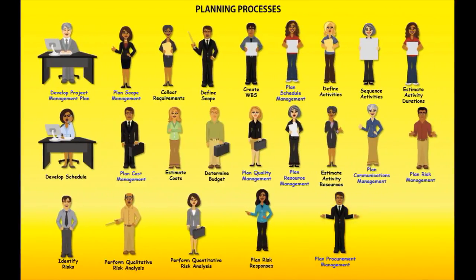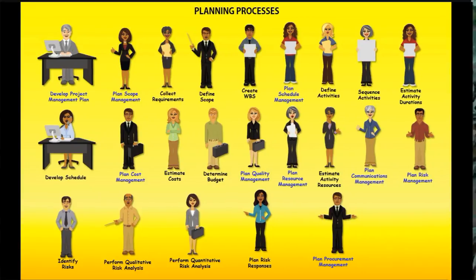Next process here is plan procurement management. This is where you carry out a make or buy analysis. And this is where you decide if you need to purchase anything from outside your firm, if you need to buy, or if you are going to make it all by yourself. Another perspective is, are we going to use just the resources we have, the human resources, or do we need some staff augmentation from outside? This is where you make all those decisions.